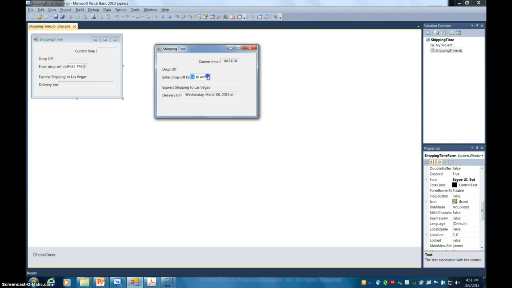So somebody can quickly determine, when they get a phone call, when is it going to arrive, and they know when the manufactured item is going to be delivered or dropped off for delivery. They could easily see that with this little application. So the event handlers are associated with this timer control. There's going to be a different type of event handler, and also with these little clicks on the up down on the date time picker. You can see how it's causing this label to change.